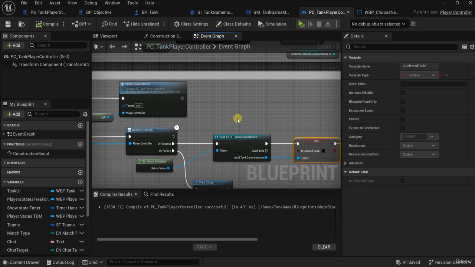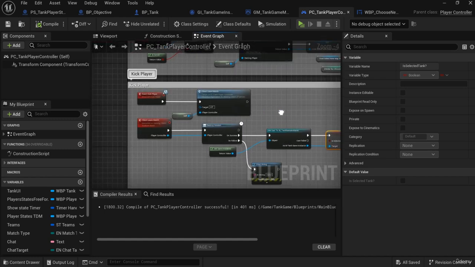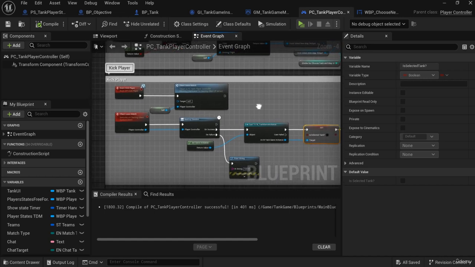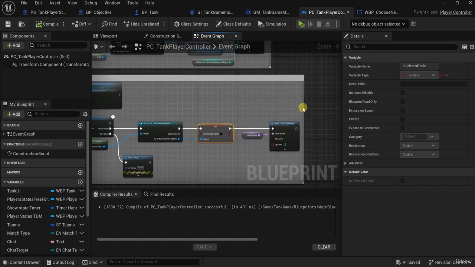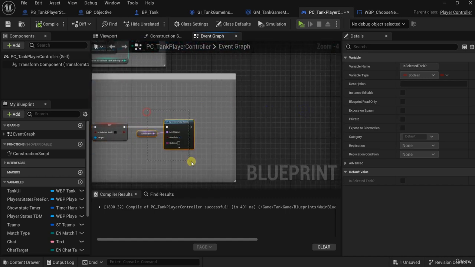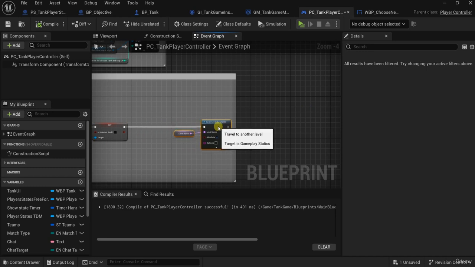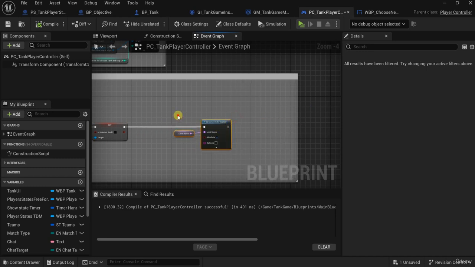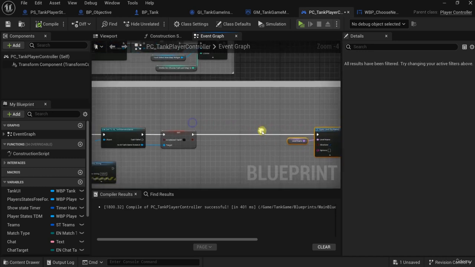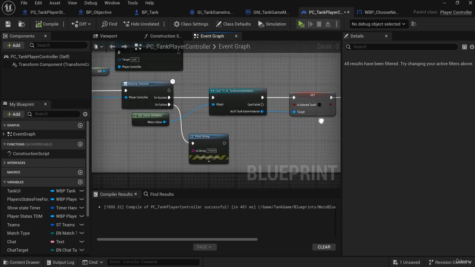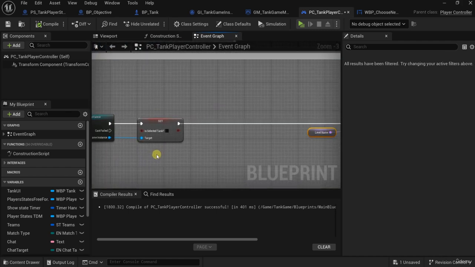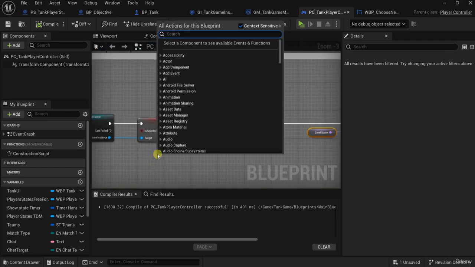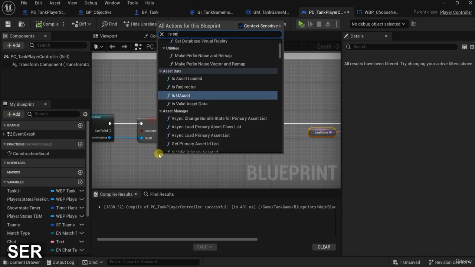Also, another thing to do is we need to check if this is the server.